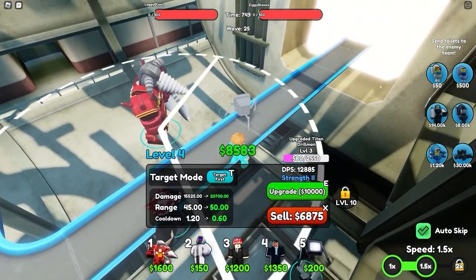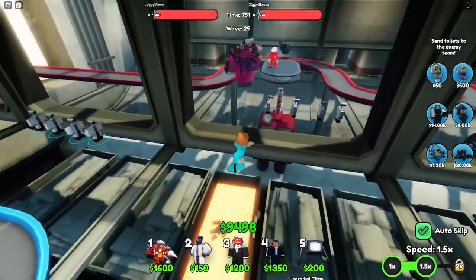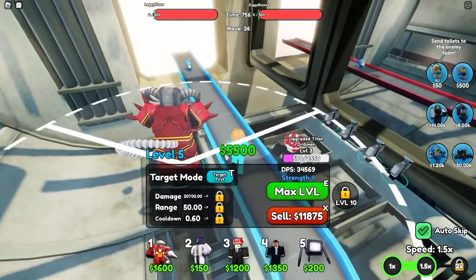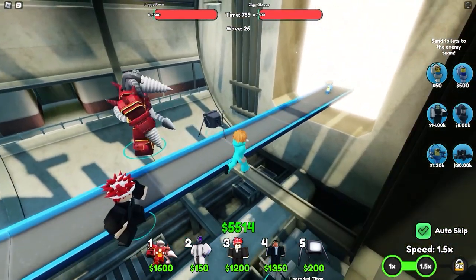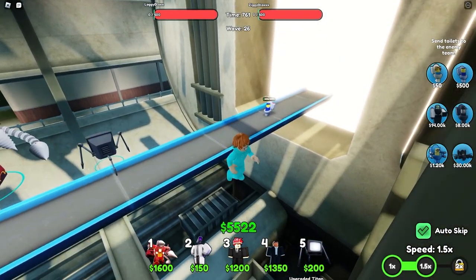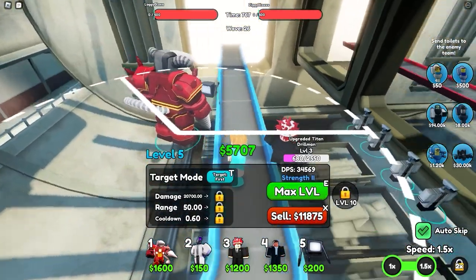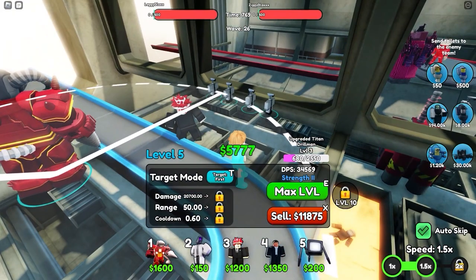And guys, this upgraded Titan Drill Man is absolutely carrying for us. Like, he's just doing so good right now. Literally nothing's making it by. I'm starting to think that we literally can't lose or something because Ziggy and I are making it so far. I mean, wave 26, that is actually insane. But now we have mutant toilets and oh my gosh, this upgraded Titan Drill Man is just stopping all of them. Probably because I maxed him out.